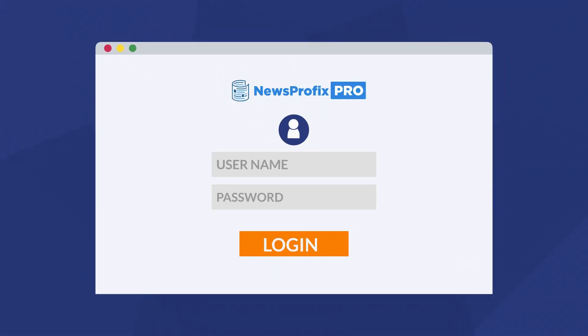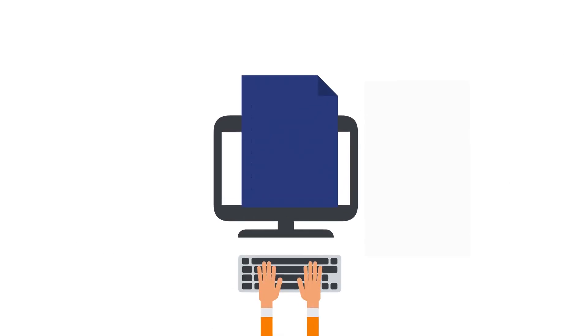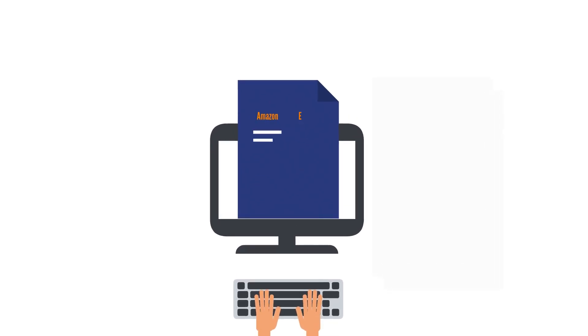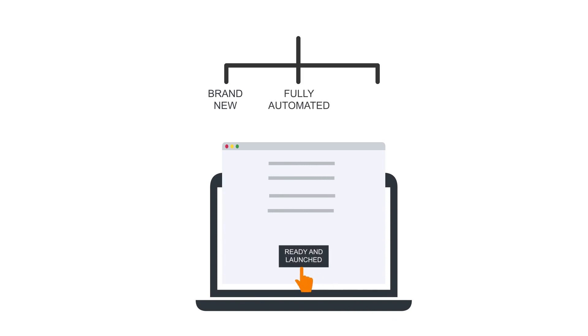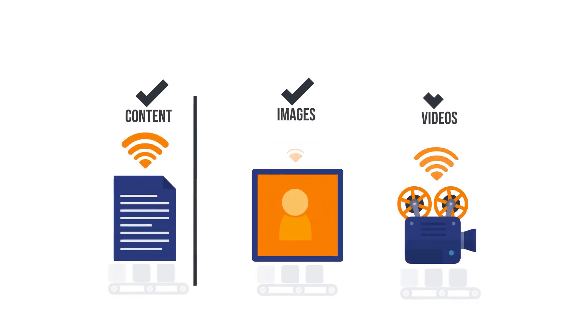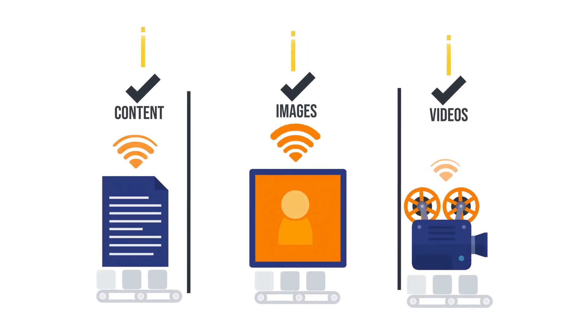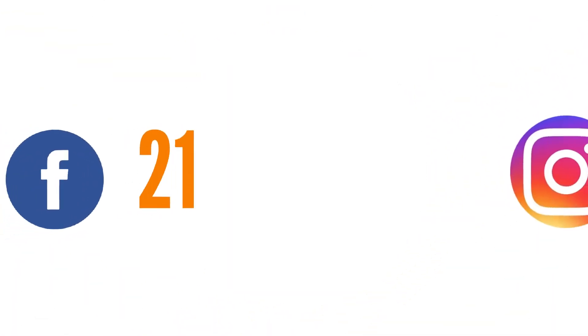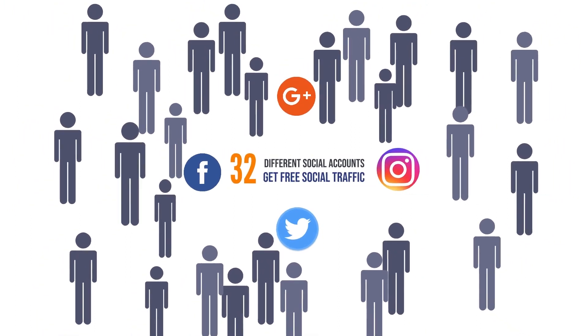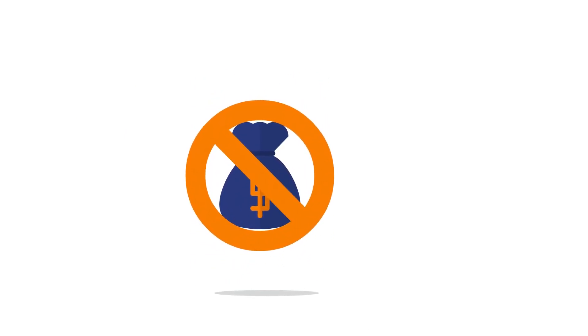Once you log into your News Profit Pro account, all you need to do is: Step 1 — enter your site name and a few keywords to fetch content for you. Step 2 — enter some keywords for Amazon, eBay, and Walmart to fetch your products. Step 3 — push one button and your brand new fully automated, self-updating site is ready and launched, with fresh content, images, and videos along with products from different ecom sites. You can also connect 32 different social accounts to automatically get free social traffic from all 32 sources at the same time.